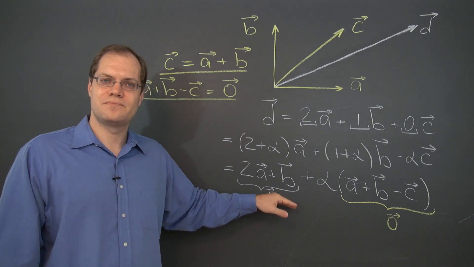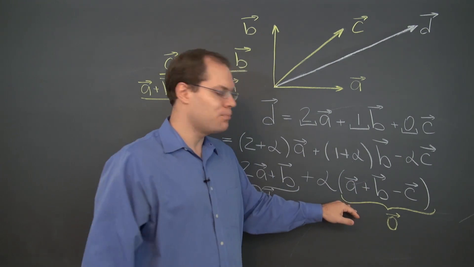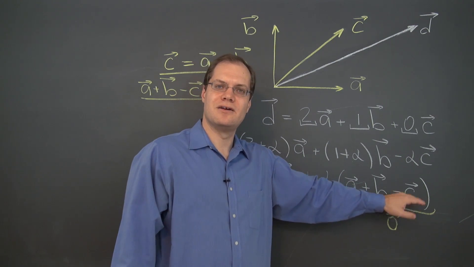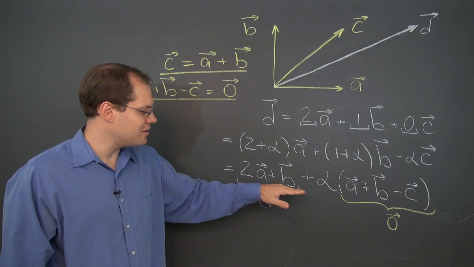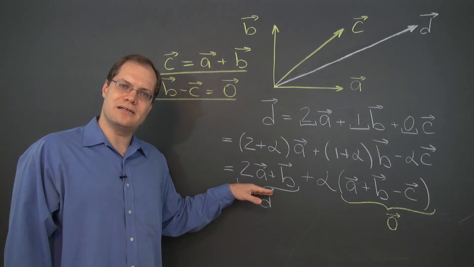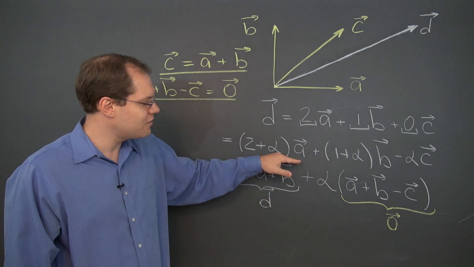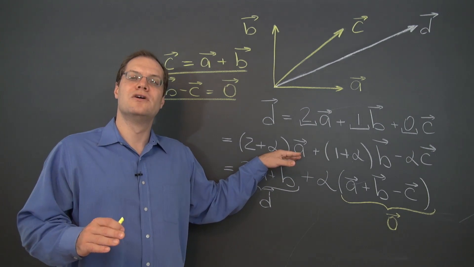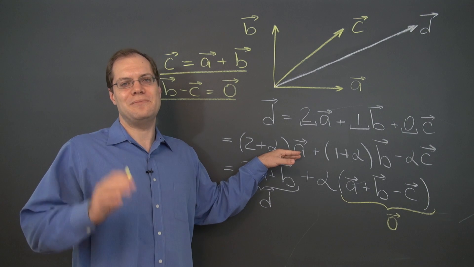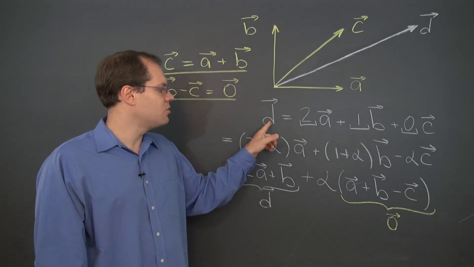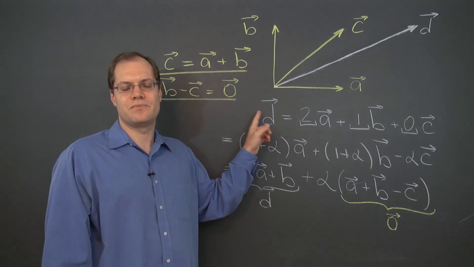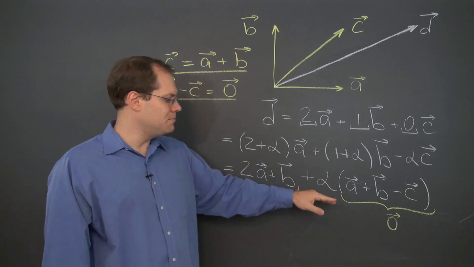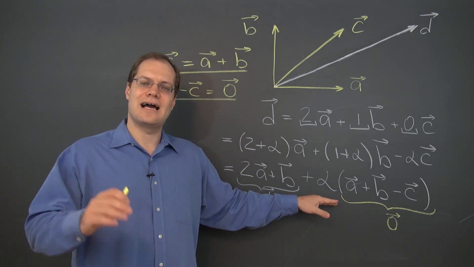And by throwing any proportion of this linear combination into the mix, you're not altering the value of the linear combination, but you are altering the appearance of the linear combination. In other words, you're coming up with infinitely many linear combinations that all yield the same vector. So linear dependence immediately implies lack of uniqueness.